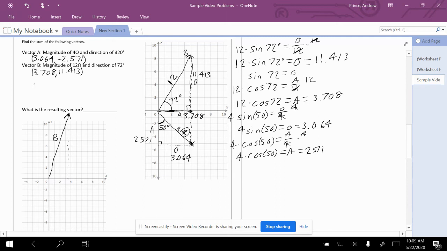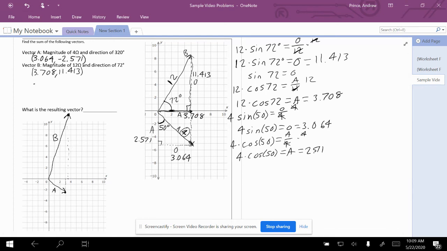So now I can add these together, right? I have my coordinates. Let me sketch vector A down here for reference. I have 3.064, so just about 3, and then negative 2.571. So I'm going to be around here, and that's going to be vector A. Now, based on the trends you see in vectors, I shouldn't get a vector shooting off this way or this way. It's going to be a combination of these two, so I'm guessing I should be somewhere in here before I even do any math. But let's go ahead and find out.